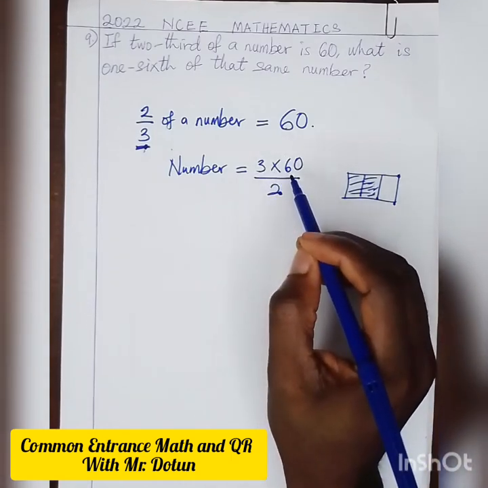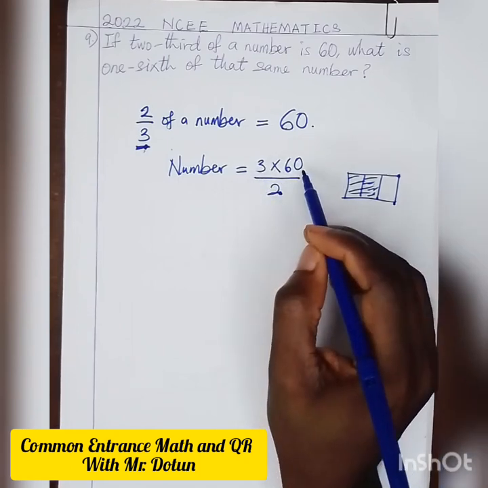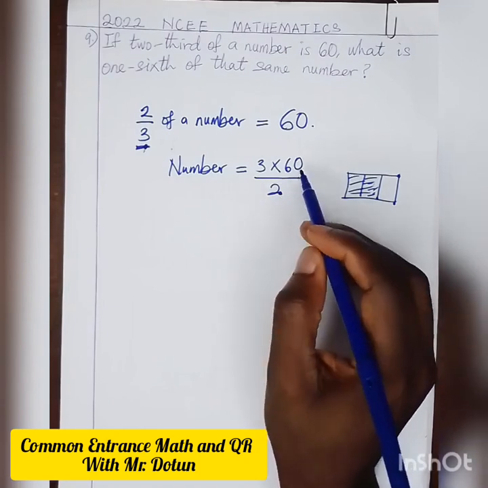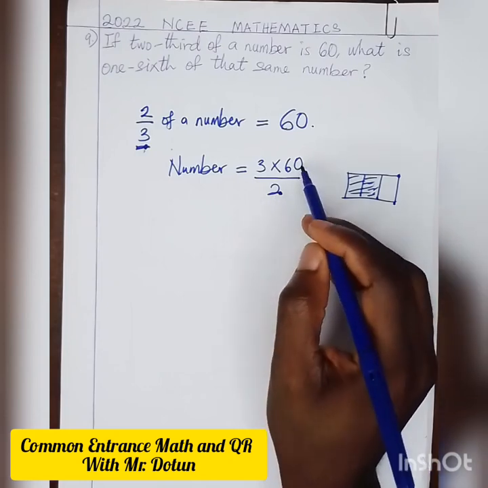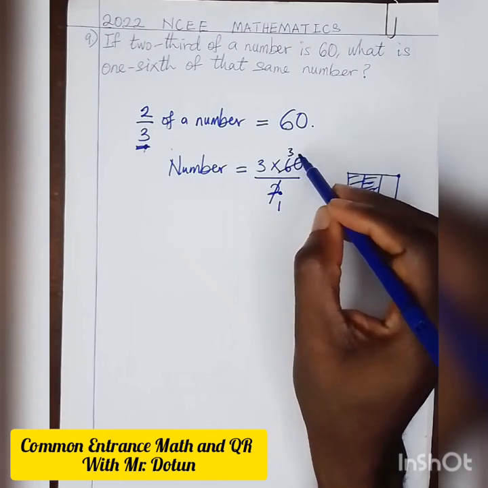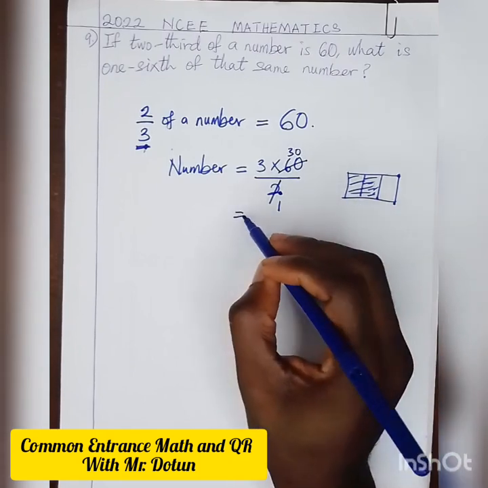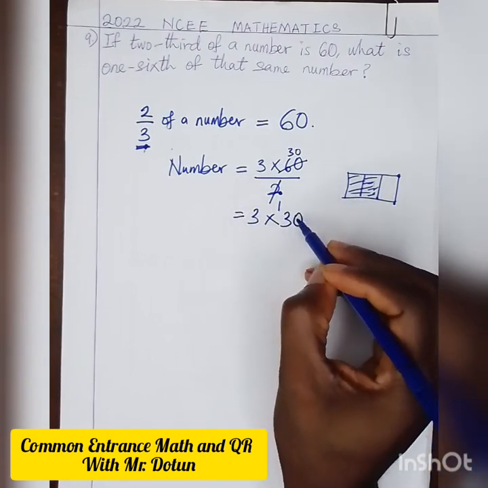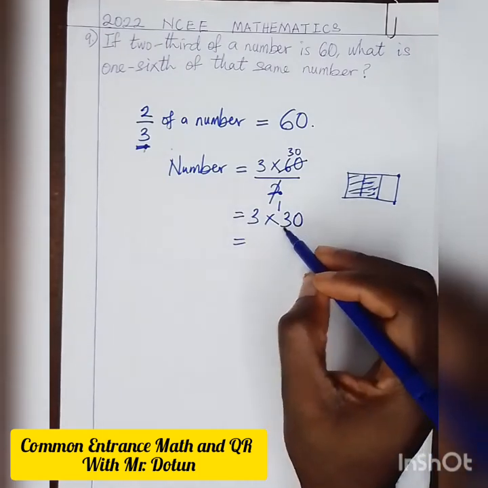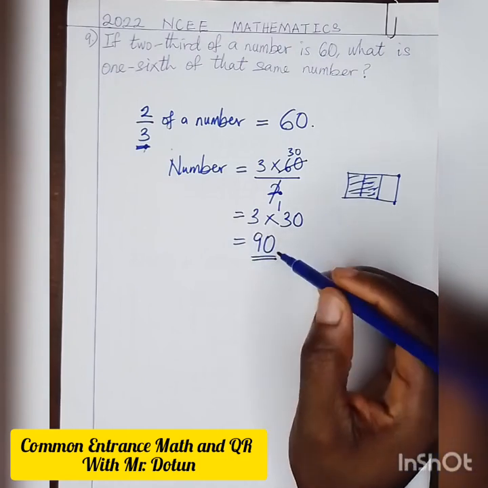If you're working with this in an exam, you don't need to multiply this out. Try and find something you can divide, something in the numerator and the denominator that have common factors. Like you have 60 and 2 here, they're both even numbers, so 2 can divide 60. 2 in 6 is 3, 2 in 0 is 0, so we have 30. The essence of this is to reduce your calculation time. So we have 3 times 30. 3 times 0 is 0, 3 times 3 is 9. So 3 times 30 is 90. The answer is 90.